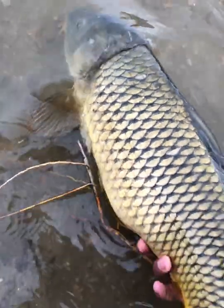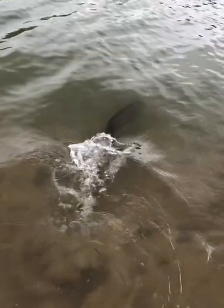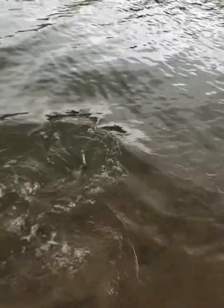I got bit on every cast for a good 45 minutes. And probably landed a third of those. What a fun way to pass the time until the carp woke up. Of course, every fish is fun on the crappie rod.